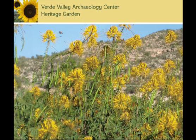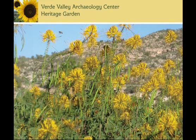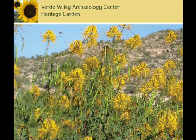So next year I won't have to plant it at all, because you see all these pods? What happens is they dry out and they go boing, and you get thousands of seeds in your garden. So it's also kind of a pest, in that once you put it in your garden, you will never get rid of it. But I always let a few go in my garden too, just to encourage the bees. So I'll probably do these, and the devil's claw did very well under the mesquite. So I'll probably do these and the devil's claw around the mesquites and move the gourds away from them.